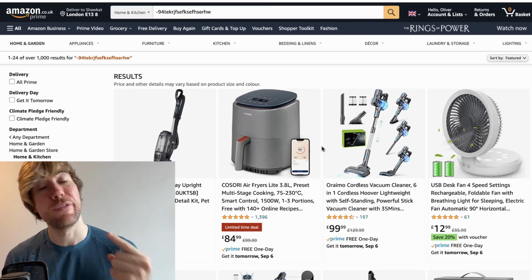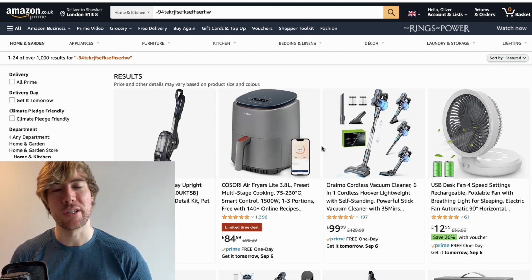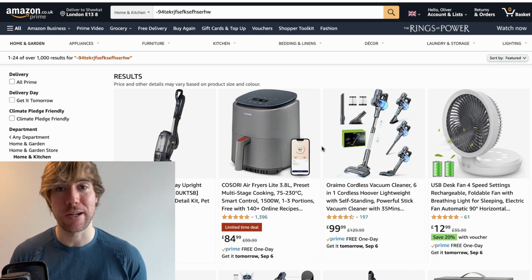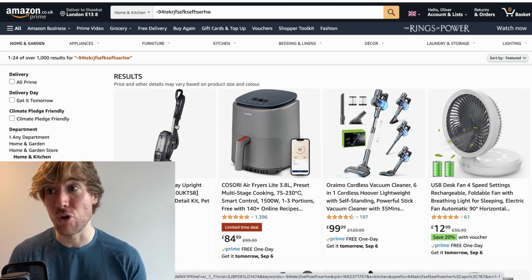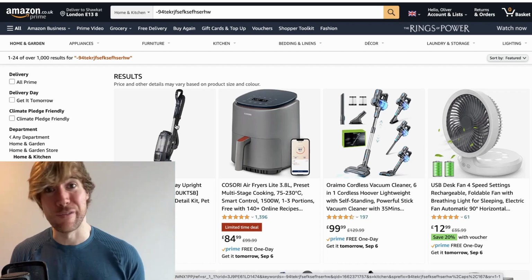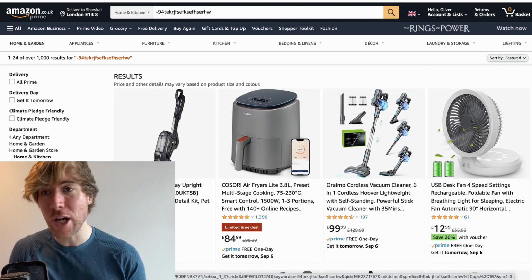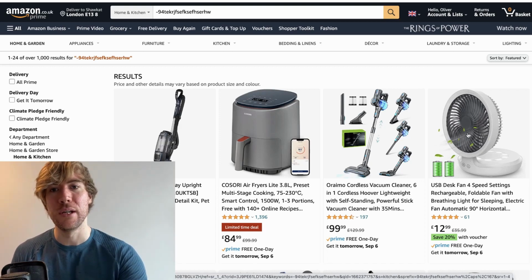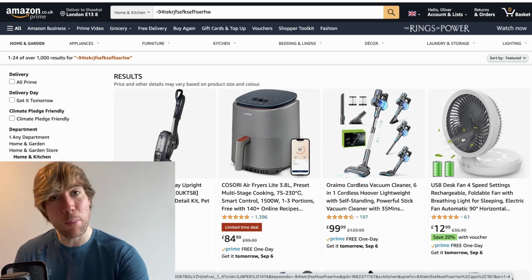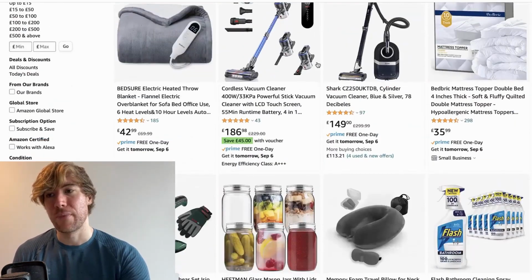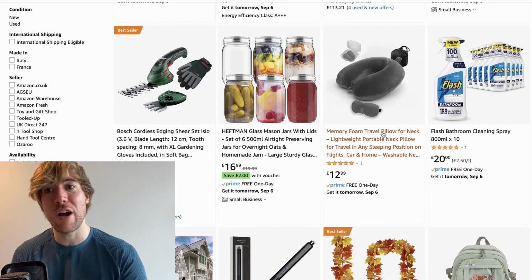In fact, the number one thing we want to figure out is, can I make this myself? That's the question to ask yourself. In other words, is it easy to manufacture? Now, a Hoover is going to be a nightmare to manufacture. There's so many moving parts, electronics, very complicated. It's also massive, very high hassle product. Any electronic is going to be difficult to manufacture. I could not tell you how to build a USB desk fan. Right? It's just not going to happen. It's too complicated. Right? However, let me find you an easy example. A memory foam travel pillow.